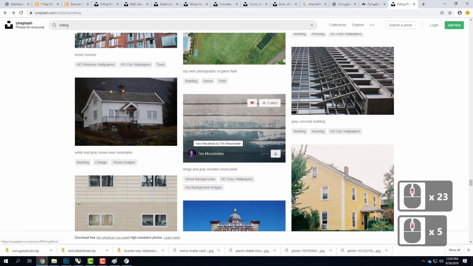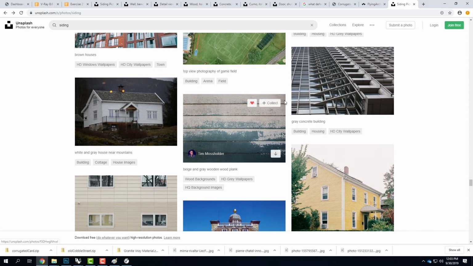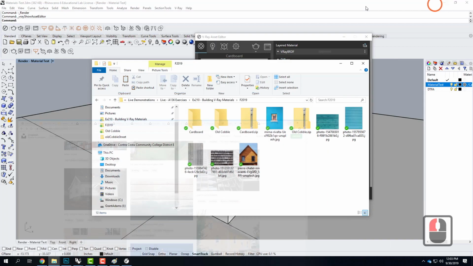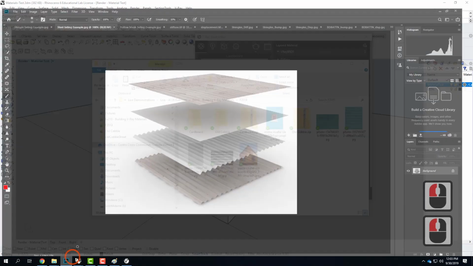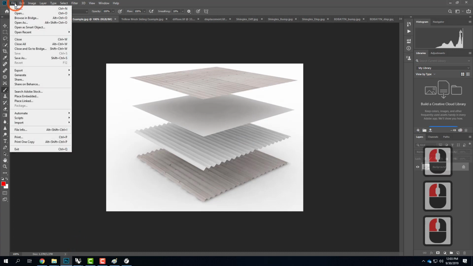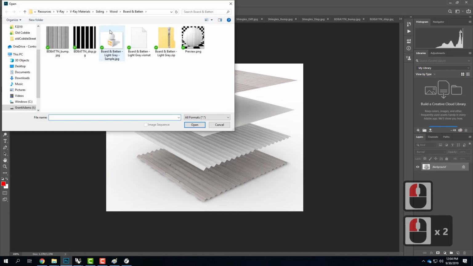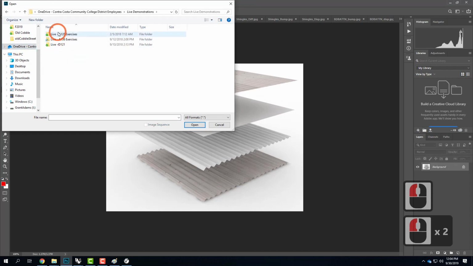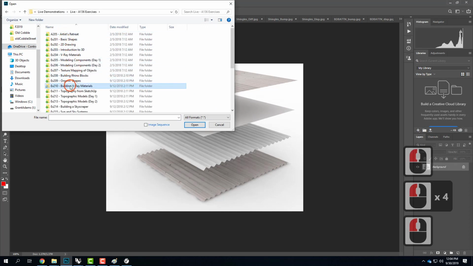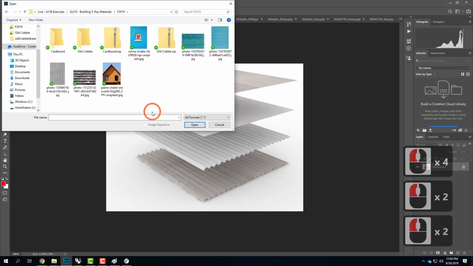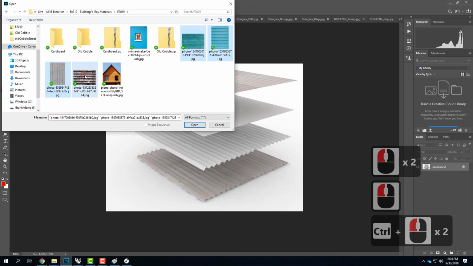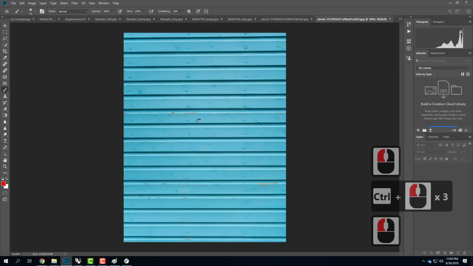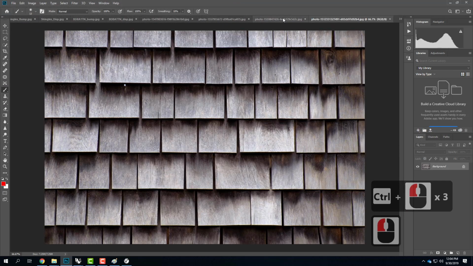Like this one here, that pattern is going to be problematic because you'd get that same pattern over and over again. So I already downloaded a few samples, and I'll work within that context. I'm going to open up Photoshop. I'll go to File and then Open, and I'll pick one of those samples. Let me go into today's folder. Okay, so these were the ones that I picked. I'm going to open them all up so you can see them. So those are the ones that I picked.